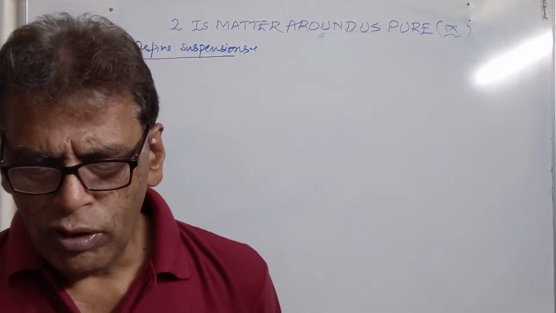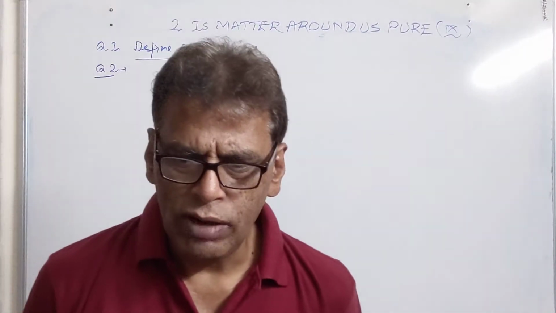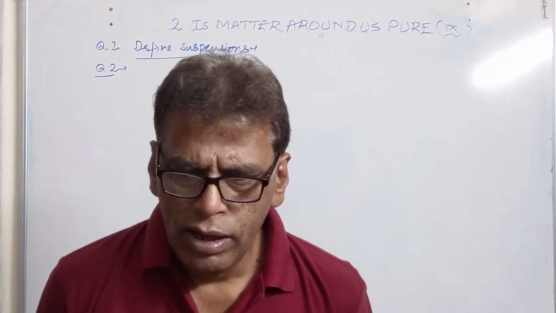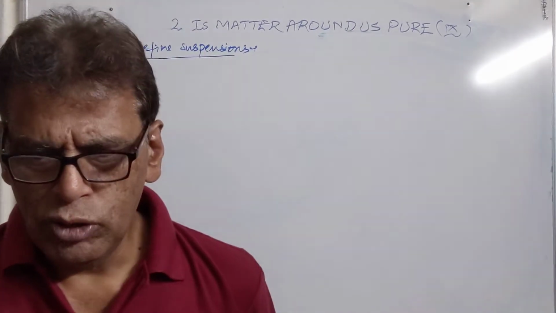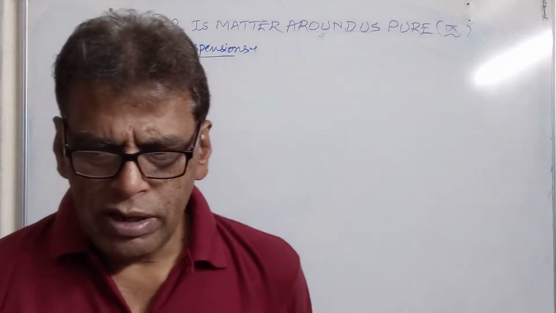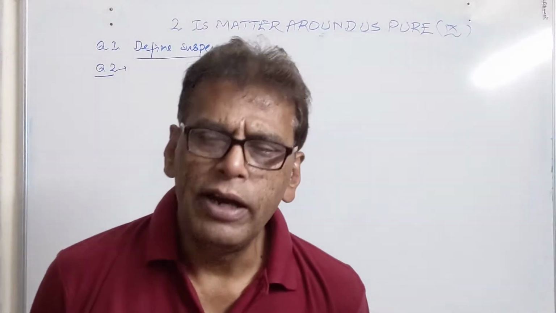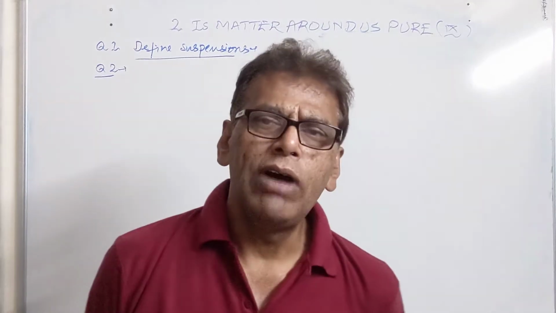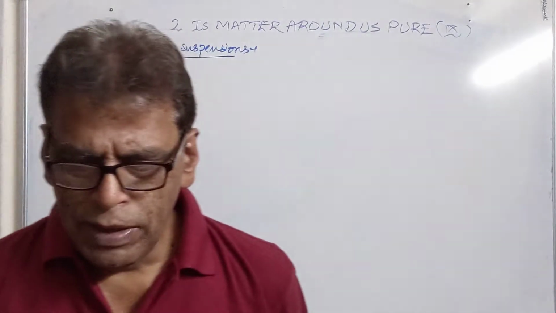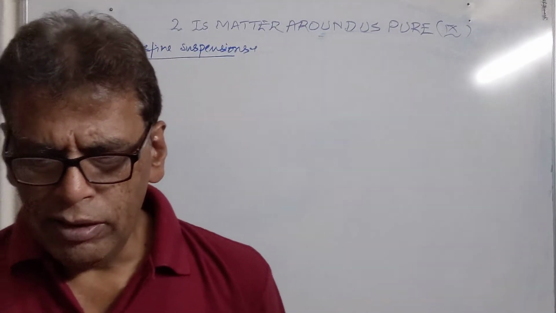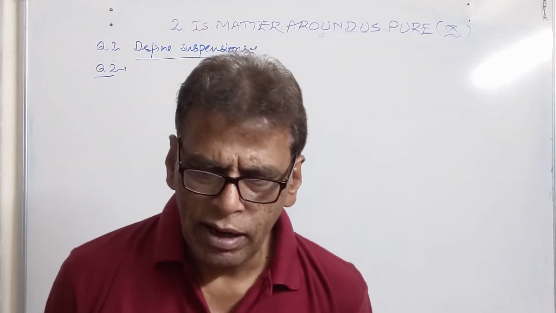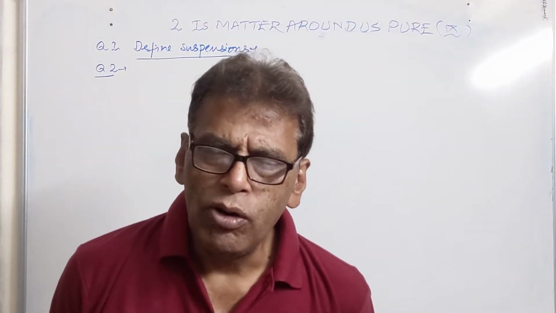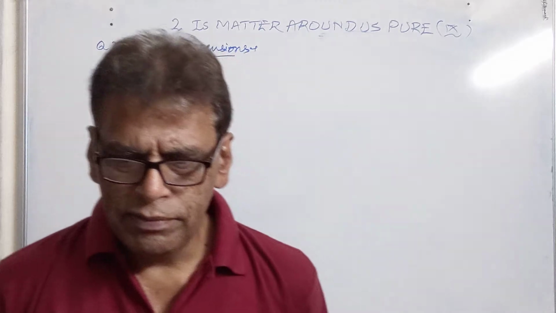Homogeneous mixture out of the following, you are given the choices: soda water, air, soil, and vinegar. Soil is a homogeneous mixture. Sugar contains the elements carbon, hydrogen, oxygen. We have the formula C12H22O11. Then brass does not contain gold, copper, zinc, and none. Brass does not contain gold, it contains copper and zinc.